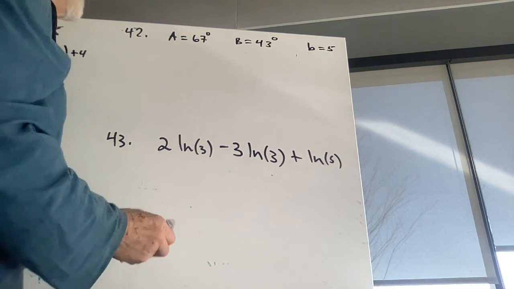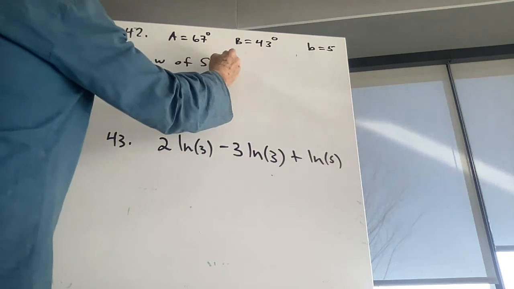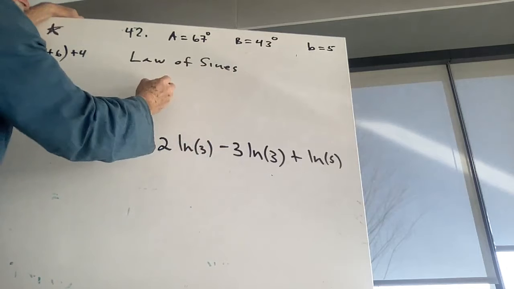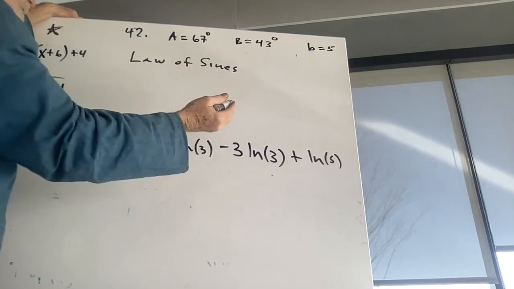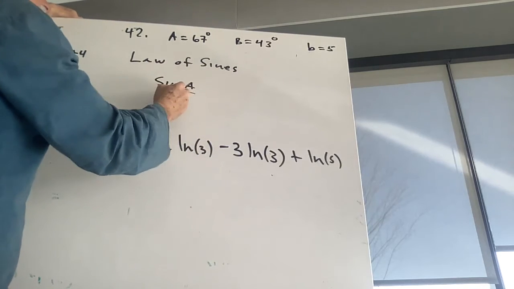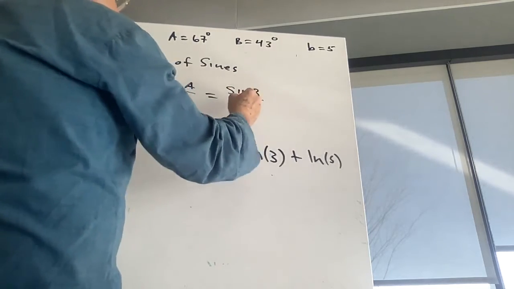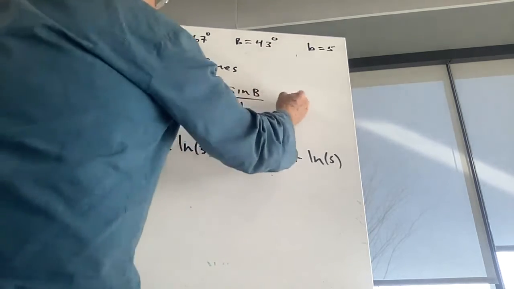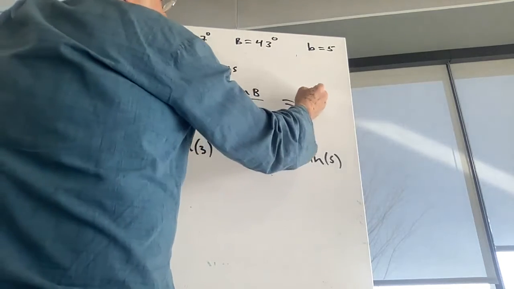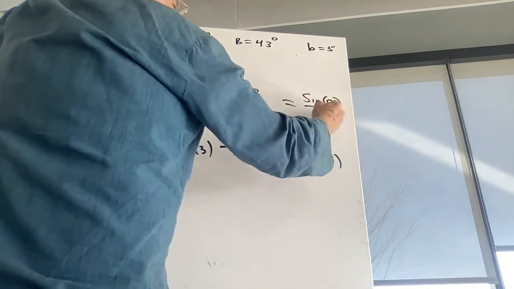God, why did I give you this? This is the law of sines. You might have done it in your geometry class. I don't know. But the law of sines says that, or the reciprocals of what I'm going to write. So the sine of angle A compares to its opposite side the way that sine of angle B compares to its opposite side. And then you have the sine of angle C comparing to its opposite side.